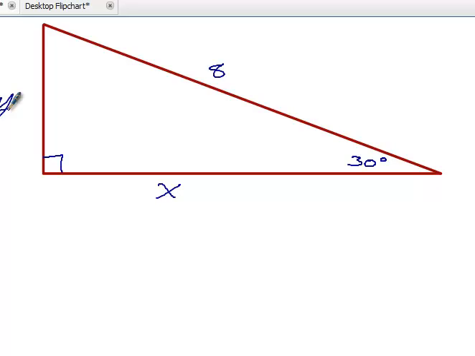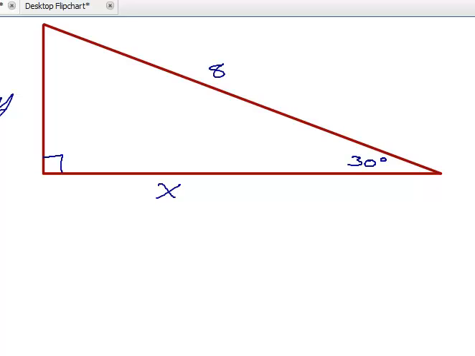The angles inside a triangle add up to 180, and this is a 90, so it's 90 minus 30, so 60. If I ask you to solve the triangle, that means find all 3 angles and all 3 sides. So you would have to find angle A, and that would be 60 degrees. So I gave you the 30 degrees, and I'm asking you to find x and y.